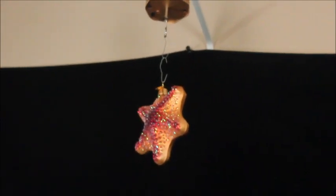Okay, I'm not going to go into much detail on this one, but this is from Oriental Trading. This is the starfish ornament from Neptune. I already did a clip of this, and it was free because for no reason they gave me 3 separate gift cards. I bought this, another thing in this video, and something random with it, but they came in separate packages, and I'm glad, because the other package was lost for a while. They delivered it to the wrong address, we tried to look for it, couldn't find it, finally brought it back.